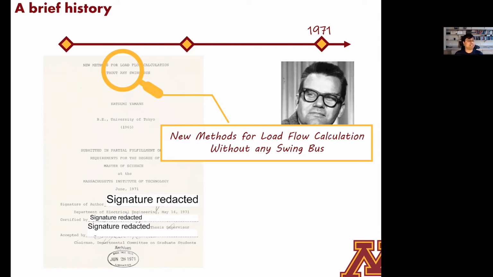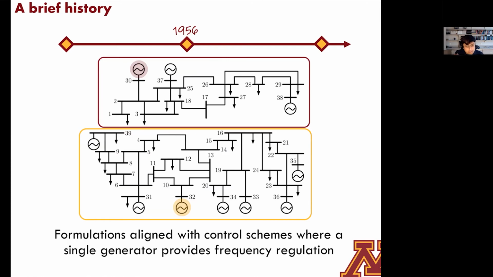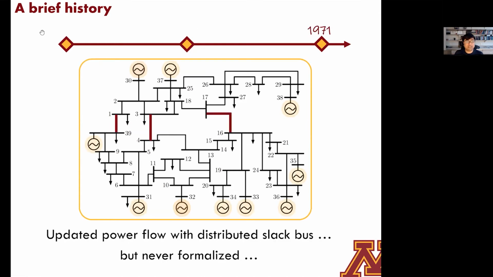And it's not actually that one generator is picking up all the slack. We have to think about this power flow problem and what it means when you don't have this idea of this slack bus. He called it the swing bus. That was another term that was thrown out back in the day. And they attempted to get this problem formulation to be aligned with industry practices. So even though when we first looked at this, we were looking at setups where a single generator was providing this frequency regulation, they at least acknowledged that you have power from all generators contributing to this interconnected operation, and a means for trying to get this problem updated to industry practice.